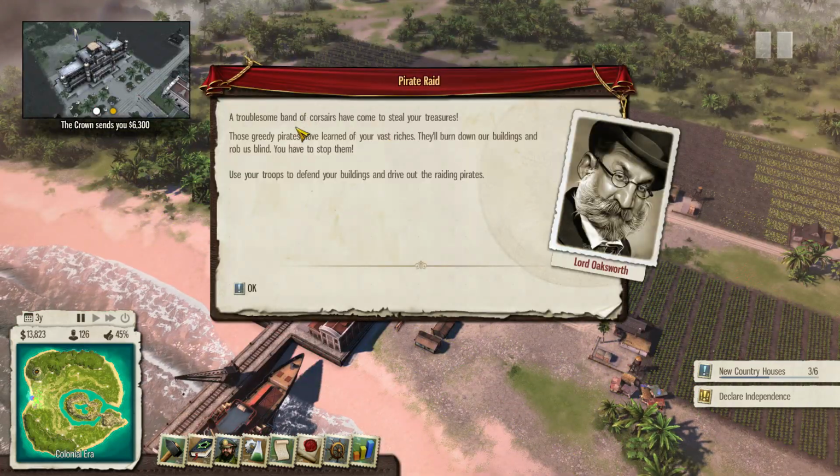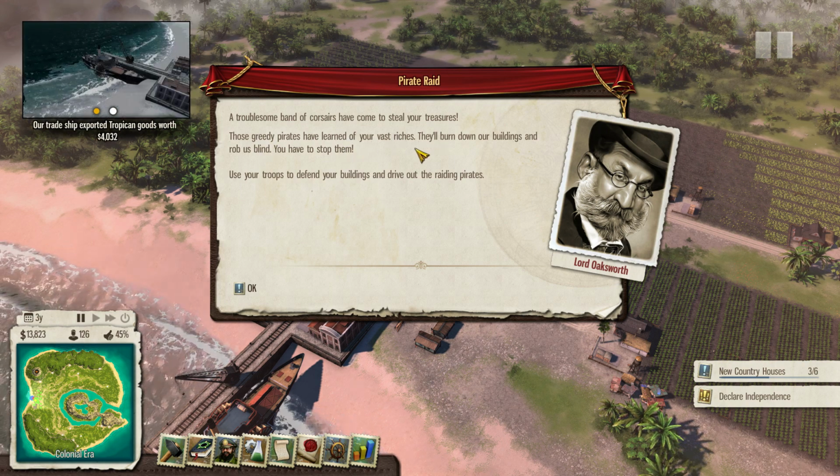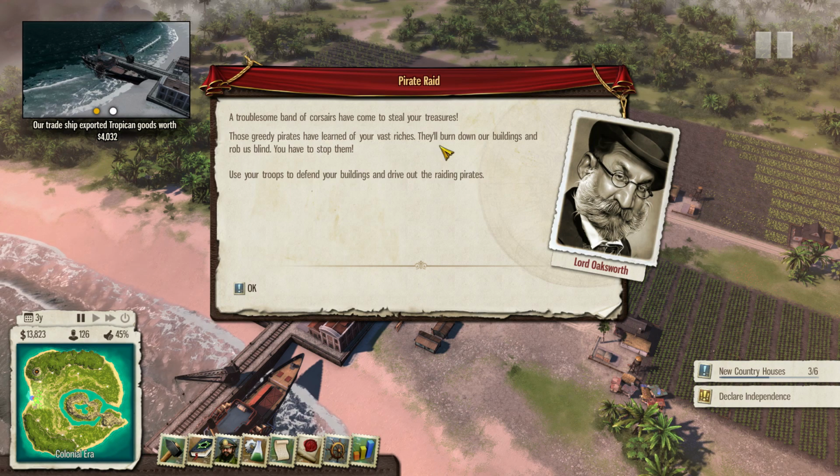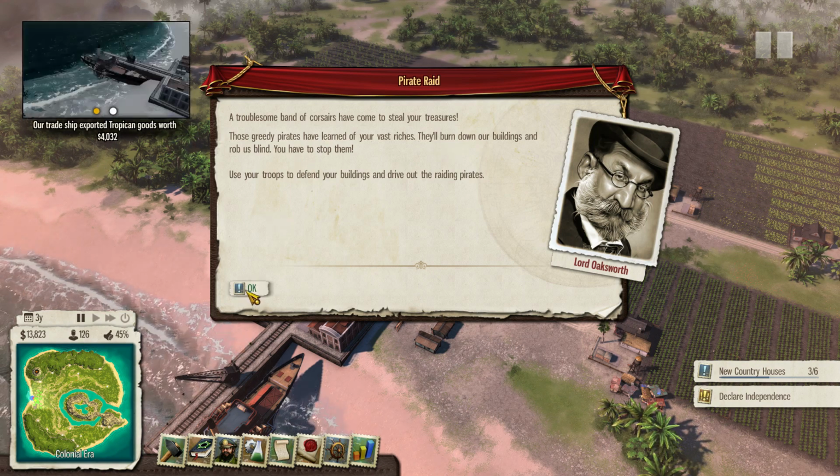What? To steal your treasures. What? Those greedy pirates have learned of your vast riches. They'll burn down our buildings and rob us blind. You have to stop them. Use your troops to defend your buildings and drive out the raiding pirates.